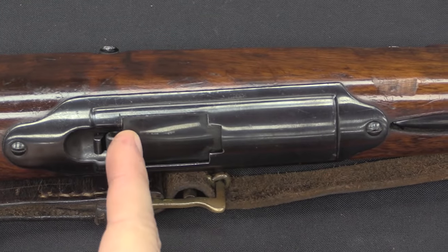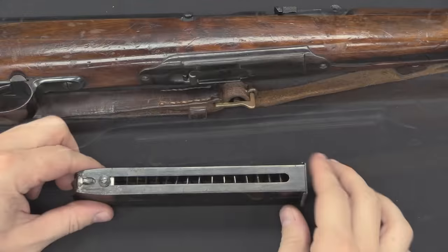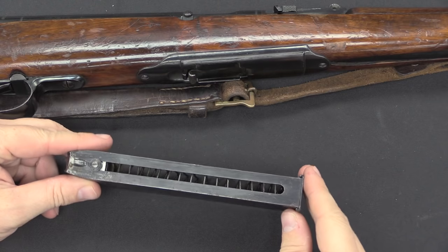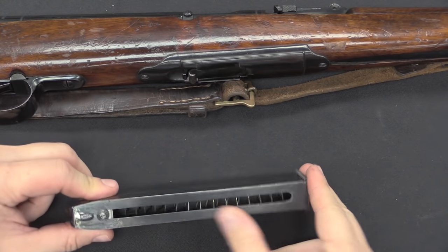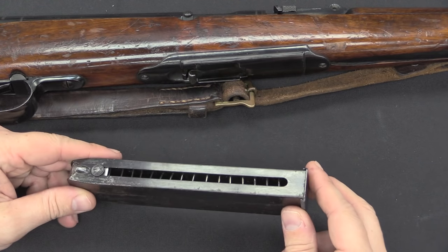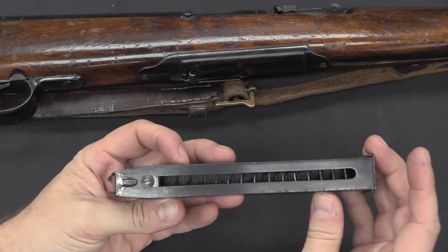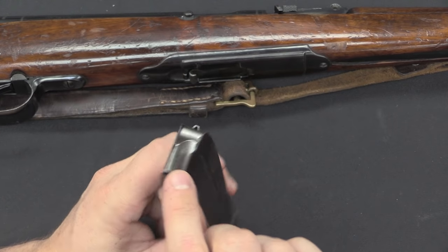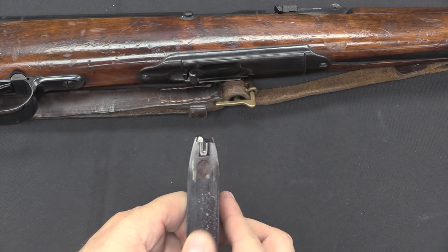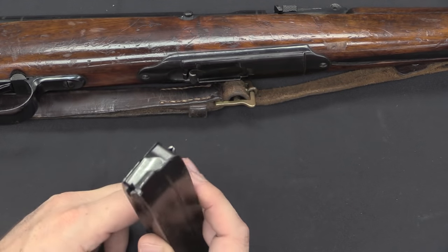And then we have this cool little dust cover that closes over that, which keeps dirt out of the gun. One might wonder, though, because the magazine itself has a big open slot right on the front to let that dirt conveniently back in. In theory, I guess it also allows you to see how much ammunition you have. This feature is a holdover from the Villa Perosa and the 1918 submachine guns, which shared that feature. This is, however, a different magazine designed from scratch for these guns. It is a single feed. It's a double stack in here, but presents only a single cartridge to feed from, where the Villa Perosa used a double feed magazine, where you had both rounds coming up side by side.